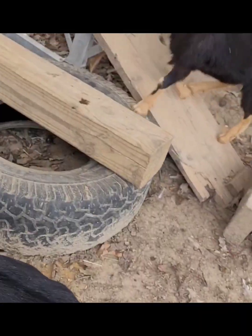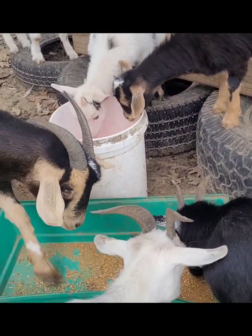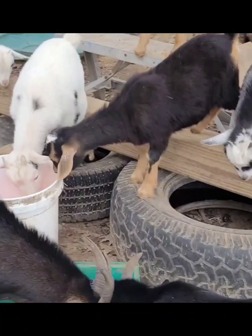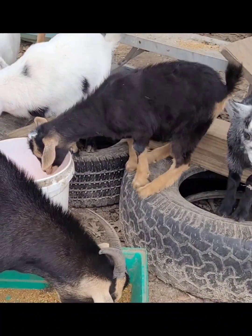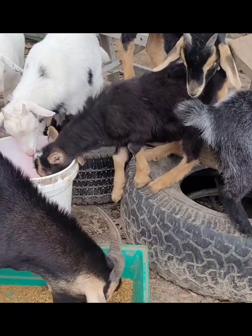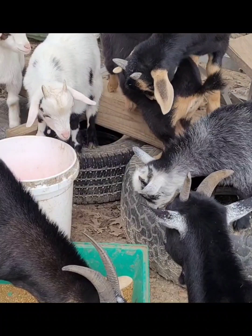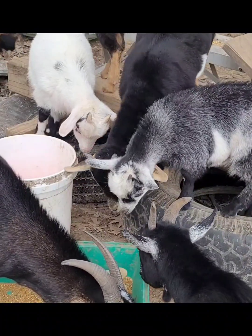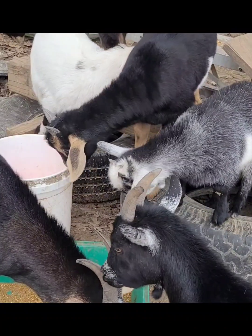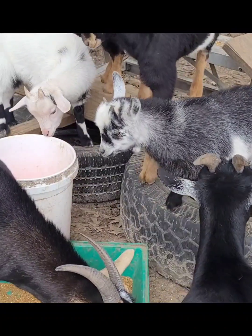So that's real goat life right there, folks. Look how beautiful. I mean, real and truthful. You just don't get any better than this. And I do try to come out here and sit with them. That's how you tame them. You get out here, you get with them, you play with them. And eventually they're coming to you.